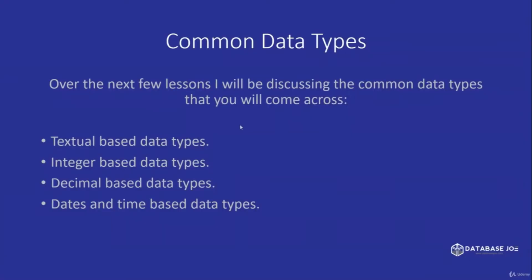As promised in the previous lesson, I am going to be discussing the common data types that you will come across and be using throughout your career as a database developer or database administrator. As a reminder, a data type is used to constrain the type of data a table column will hold. Data types are also used with variables, table variables, user-defined functions, and within stored procedures. I will be discussing these as we progress through the course.